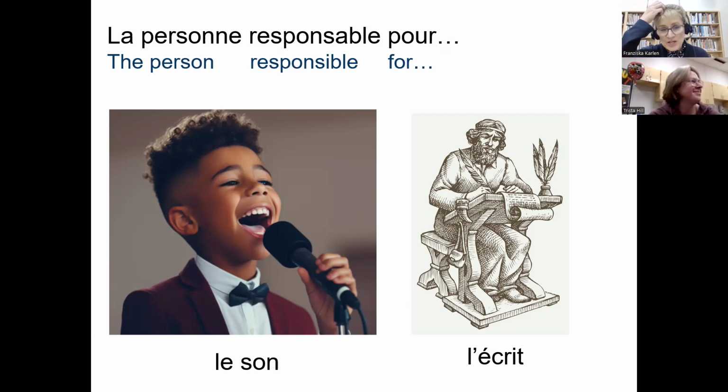So obviously it will rotate from class to class. And we have a scribe, une personne responsable pour l'écrit. L'écrit, the written work. I didn't bring it with me right now. I have a little booklet and I took a pen, went to Michael's, bought a fancy plume, a fancy feather, attached it. And so one child writes down French or English or a mixture of the two what is happening in our story. So I will remember what happens in our story and I can create these daily reads.